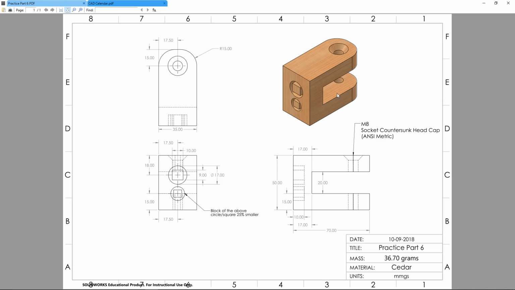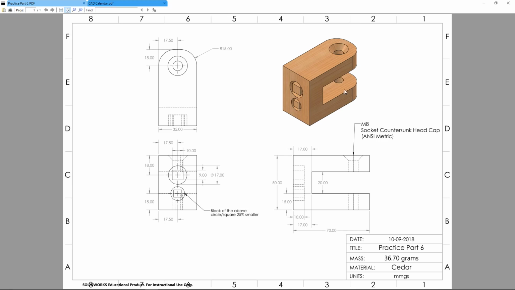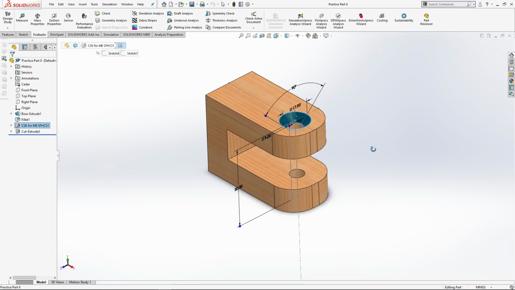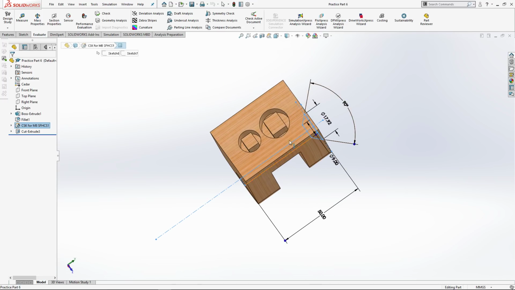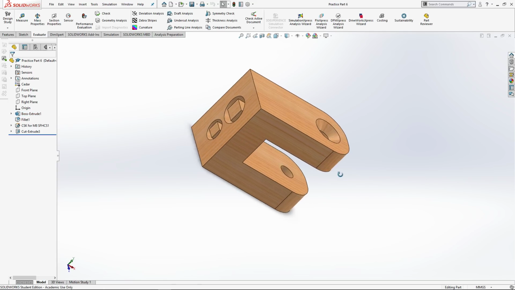As always, we've got this practice part up on Blackboard, and I've got it done here, and I'm going to go ahead and create it along with you. Just an overview of what we'll be doing is use the whole wizard to create this right here without having to do any complex dimensioning. We can see all the work SolidWorks does for us, but we just have to give it a few criteria and then it'll make this for us. And then I'm going to create blocks over here, which is repeatable geometries. I can show you that more when we get into it.